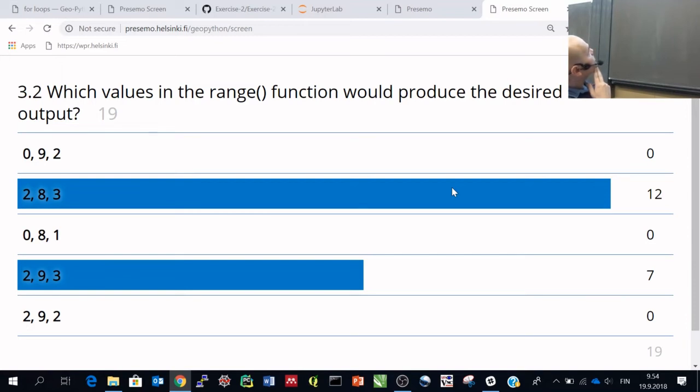We wanted to produce numbers 2, 5, and 8 to the screen with this range function.